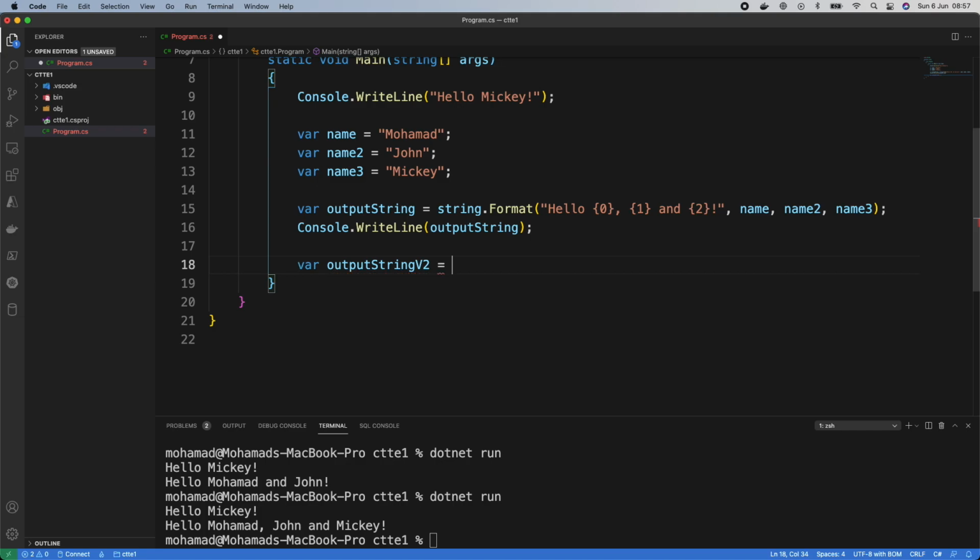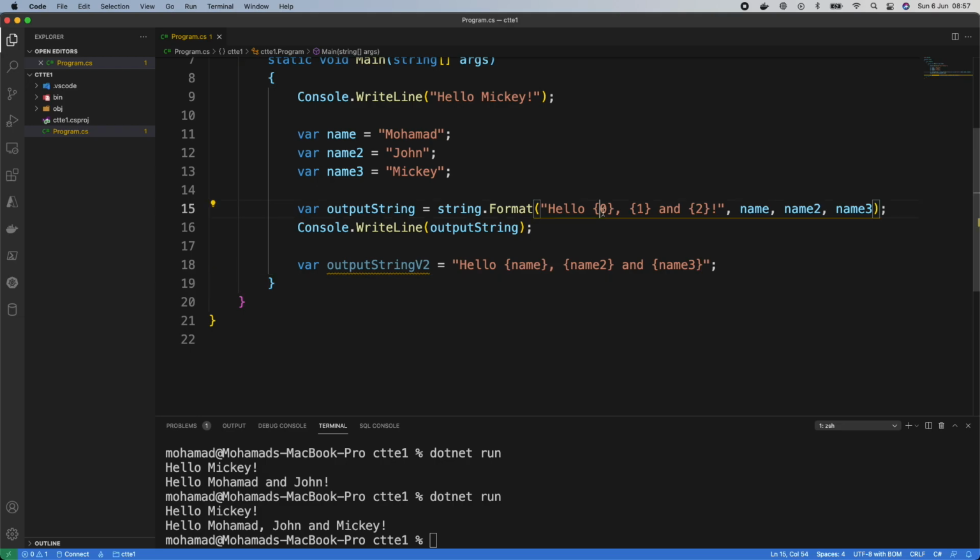And what we can do is, instead of having string format and assignment, we can say hello name, name1, name2, sorry, and name3. So this is the outcome that we want to reach.